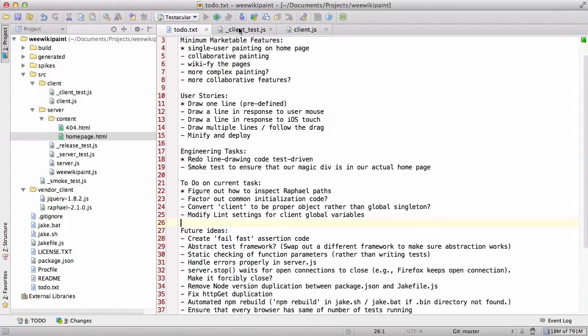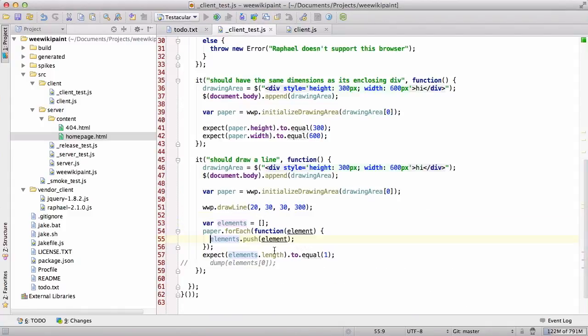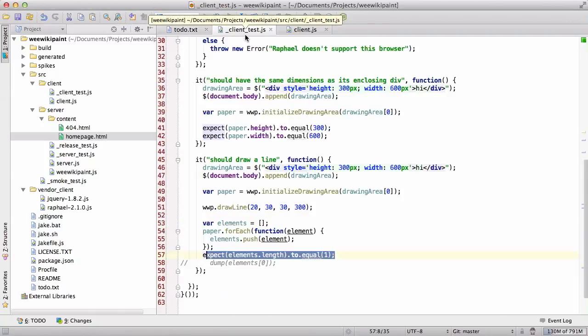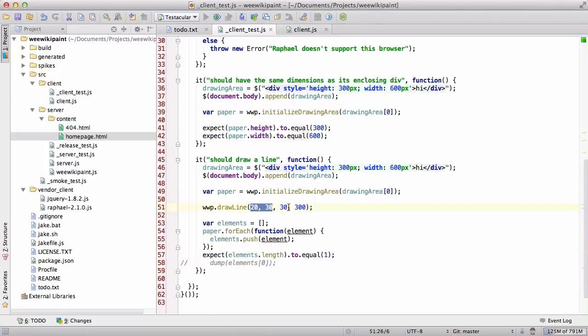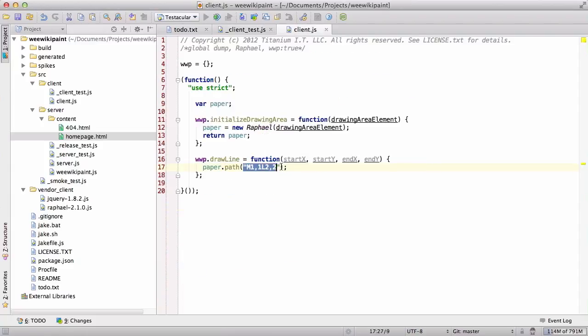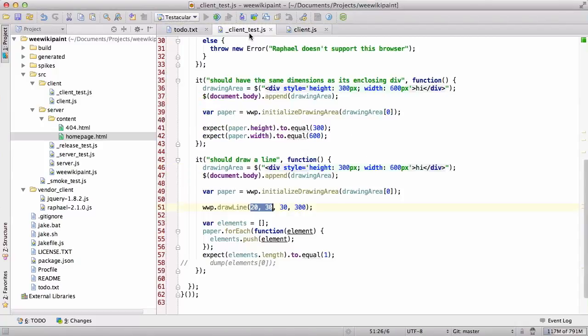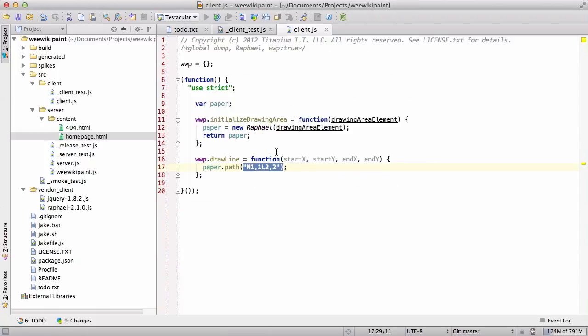And we have successfully got it set up so that we can tell that a line has been drawn, but we don't yet have the ability to see if the correct line was drawn. So right now we're saying draw a line from XY 20, 30 to 30, 300, and we do draw a line, but we're just drawing it from 1, 1 to 2, 2. So that code is incorrect. We want our test to make sure that code is right, and then we'll fix it.